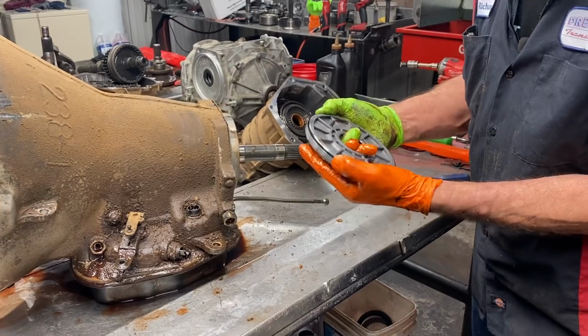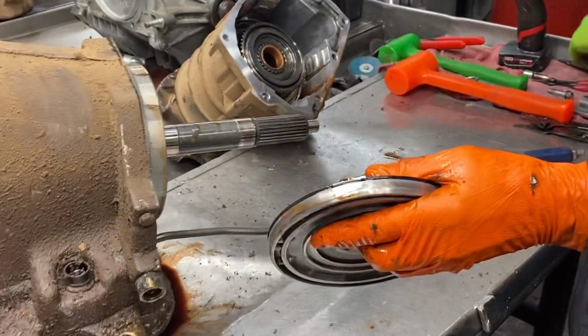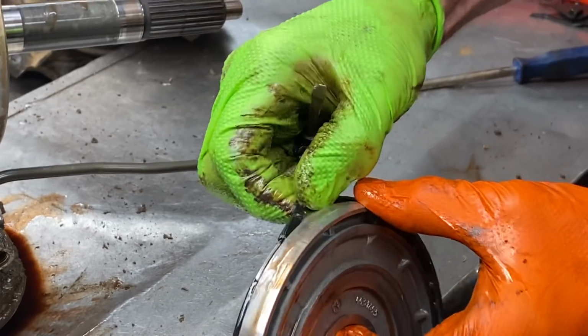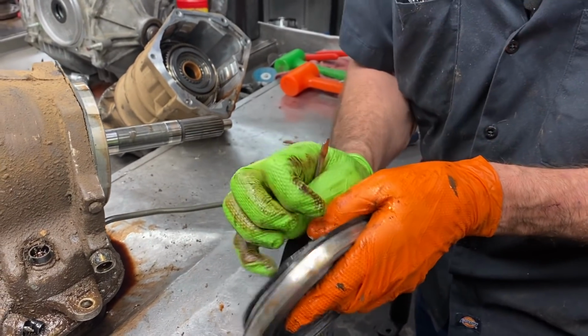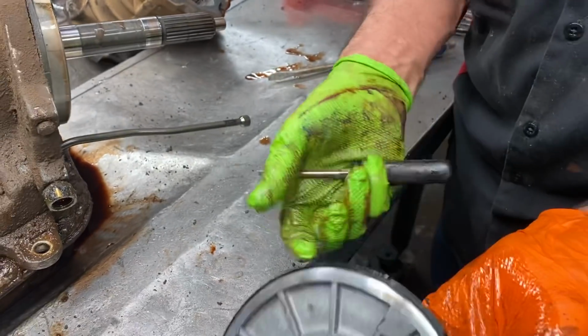Really short rings on these. You can see this one here is already cut. You can see the piece of the ring, it's not even there anymore. Now the rubber seal that we put on here, the end of it will be a little bit longer. That way it can blow out and grab a little bit better when the tranny gets hot and expands.